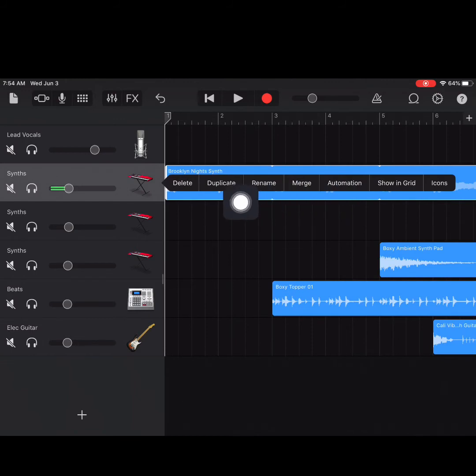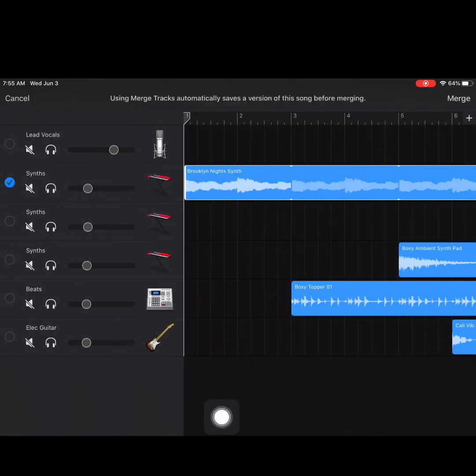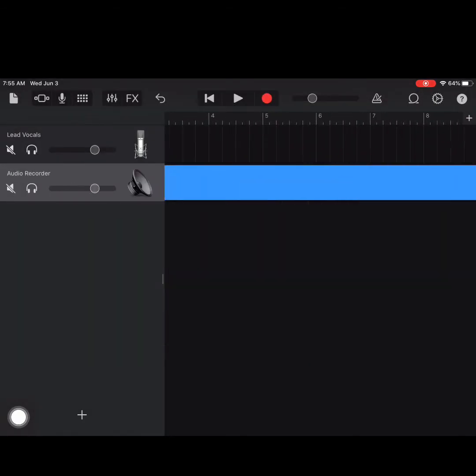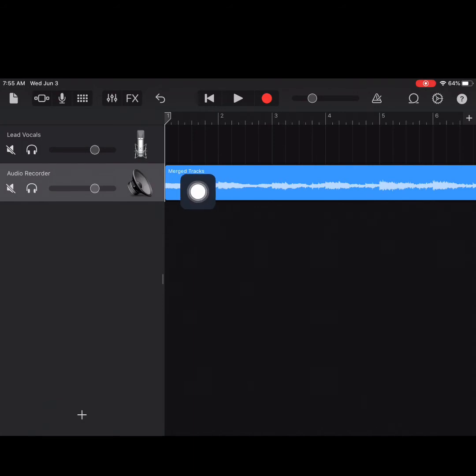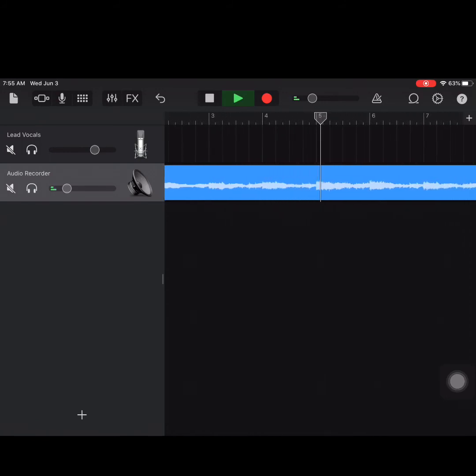And if you remember, we did a couple of these things when we renamed stuff. But now what I'm going to do is look at merge. I'm going to merge these together. It pops up these little check marks right here, and I want to just check all of these. And now I'm just going to go up here and hit the button merge. It's going to think for a minute. And then boom, look at that. Now all of those things got squeezed into one track. So if we play it, there, it's there. You can see the whole thing.